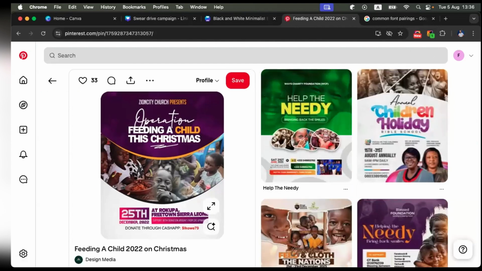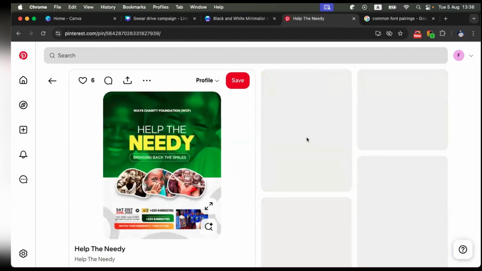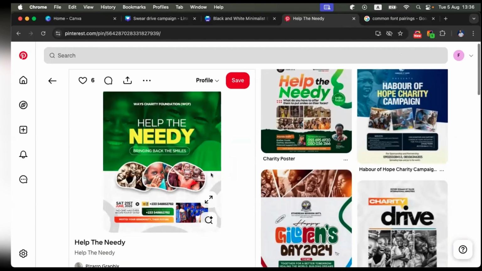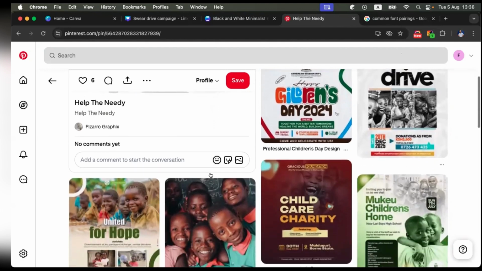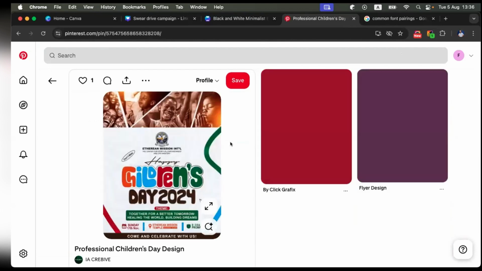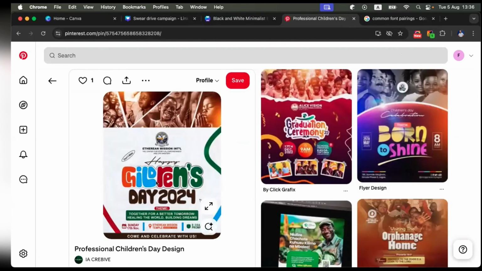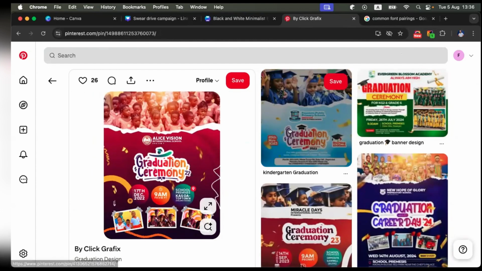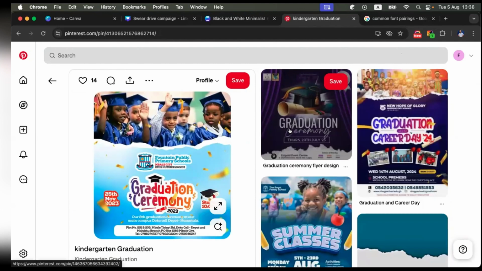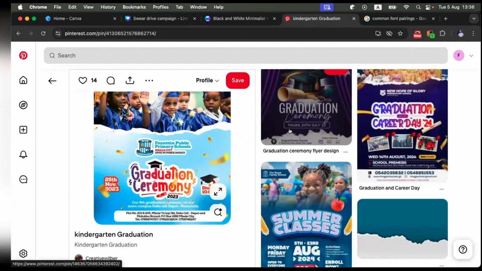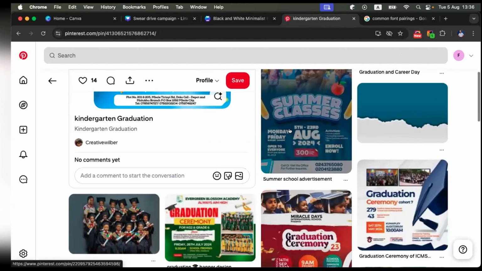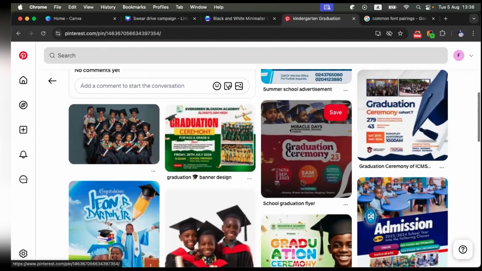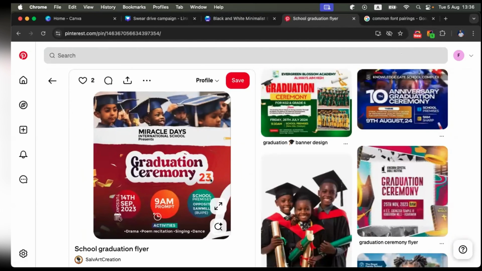Then the way they have arranged their work, the way they have put feed the kids, help the needy. I'm not saying it's a beautiful design. This one was designed for children. Since they are designing for children, they had to use fonts that are children related. So if you are designing for kids, what fonts are you using? You saw, Master, you told us to use serious fonts. Now we find you designing for a graduation of the kids, and you are using a very serious font.